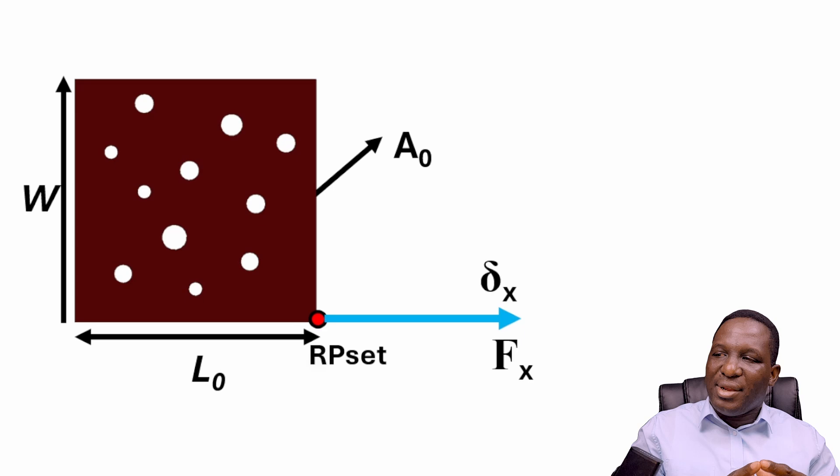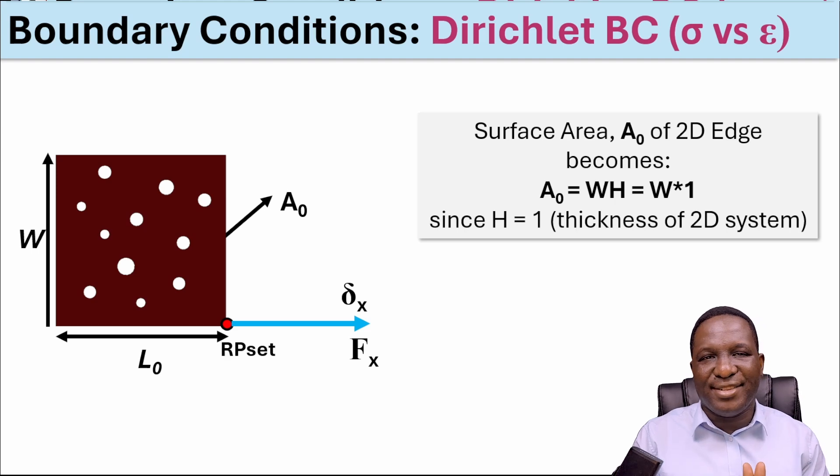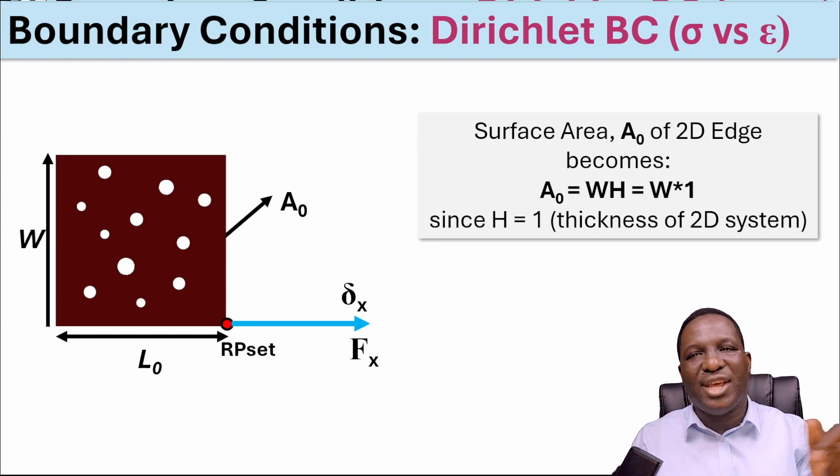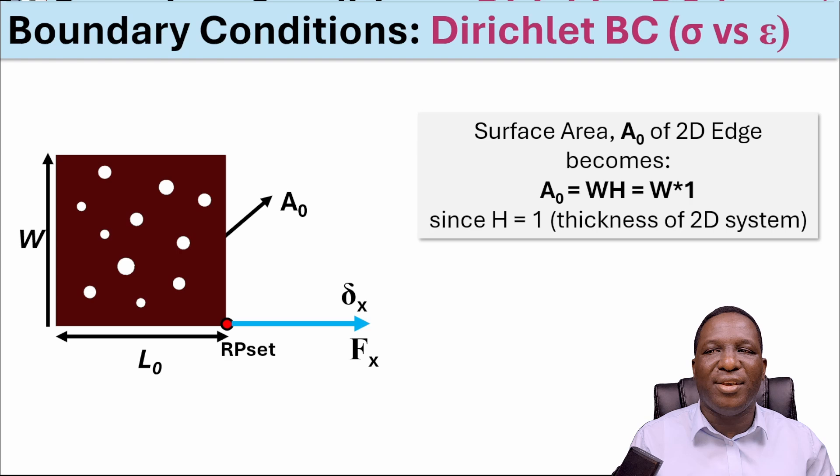If you look at this model again, we have the voided steel material and the prescribed loading. That prescribed loading will have a displacement and a force, which is the force of interest. The cross-sectional area of the face of interest will be necessary. We need to ask the simulation to give us the displacement and force with respect to the reference node. The surface area of the system would be equal to the width of the material times the height or depth. Because it's a 2D problem, there is no depth to the solution, so we assume a depth of one.